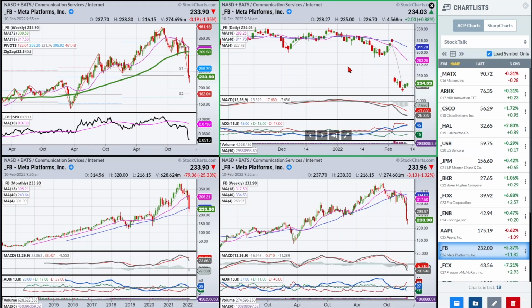Now, if you go down to the hourly chart, yeah, you probably could find a little bit of a trading play. Again, maybe for a move back up towards 250 or something like that, but just be careful here. I don't see the evidence that suggests that you should go diving back in. And I don't really see even evidence from a trading move standpoint. Look at the ADX on the daily chart. Look at the strength of the ADX and the negative DI on the weekly chart. So other than being oversold, I don't really see anything all that attractive right now. But just the fact that it's oversold, probably going to get some kind of a little bit of a bounce.